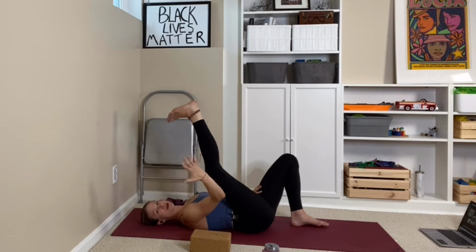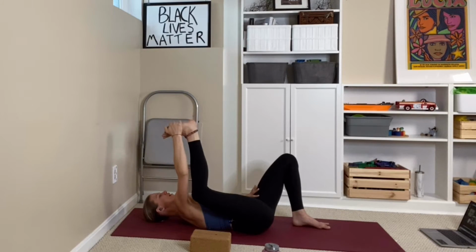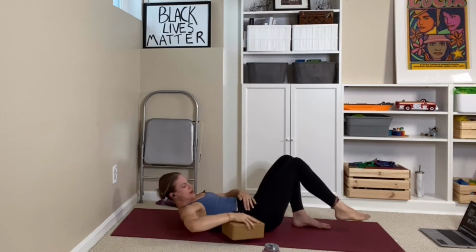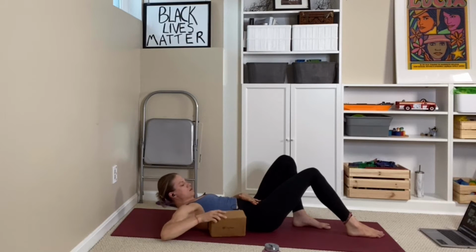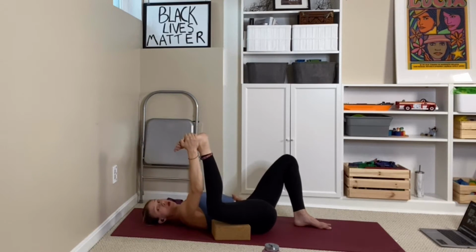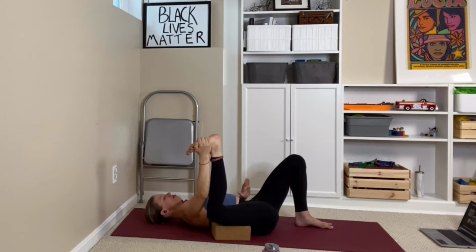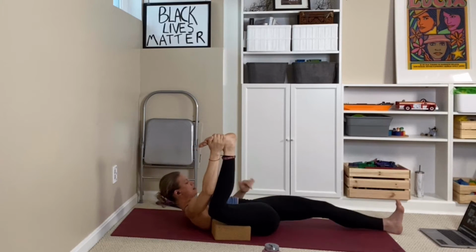So you can either grab your right hand to the outside of your right thigh, or you can grab hold of the outside of your foot, your pinky toe side. And this block, if you'd like, can tuck right up above your right hip bone on any height, tall, middle, low, so that you have a direction or maybe a point of contact to root your right thigh towards, into. And then you might keep your left foot flat to the ground, or maybe some of you straighten your left leg.